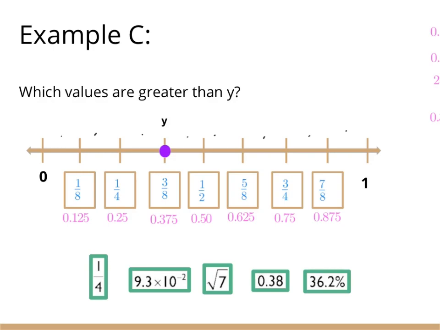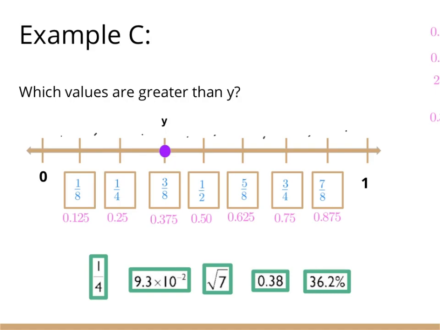So I'm going to look to see below if the numbers that are there, I've got square roots, I've got decimals, I've got scientific notation, I've got percentages, I've got fractions. I'm going to determine if any of those, or some of those, or all of them are greater than 3/8 or 0.375. So I'm going to have to start by turning them all into decimals, because the decimal is the king of all of the number types. It allows us to compare things very easily.